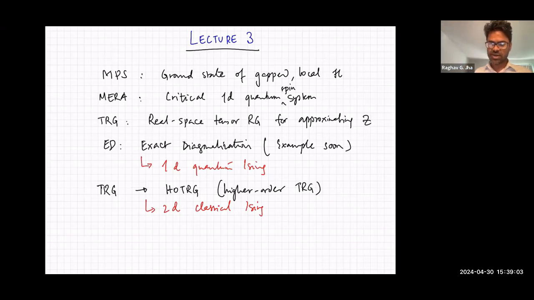I'll explain why it is called higher order. The higher order TRG version is useful for higher dimensional systems and is also more accurate than the TRG method. So I think we'll finish somewhere after the fourth point, or maybe reach the fifth point, basically starting with some basics, going to ED and then TRG.